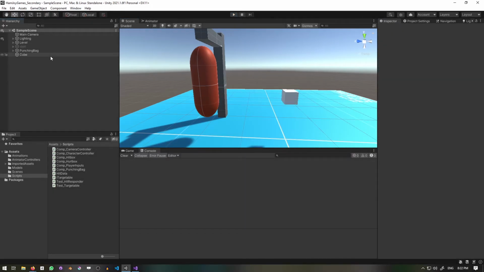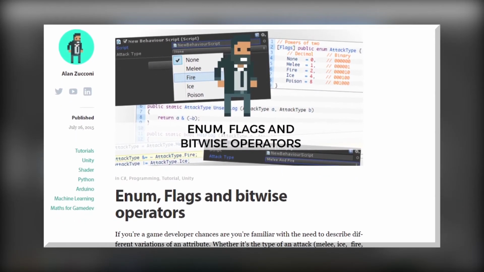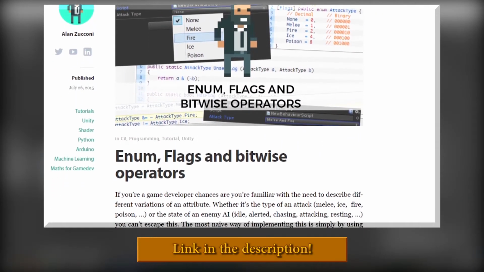One last thing before we wrap up this video is that we want a way to differentiate between the player, enemies, and allies. One approach is to use extra layers, but that kind of clutters everything up, and you're limited in the number of layers you can have. Instead, we'll create our own quote-unquote layers, working very much like the Unity layers and layer masks, where an object can only be on a single layer and a layer mask can be a combination and is used to filter them. Alan Zucconi has a really good blog post about this topic, and I'll link it in the description if you want more information.